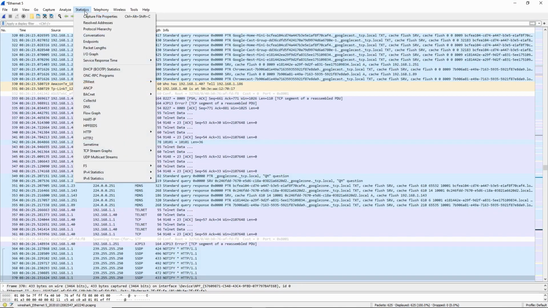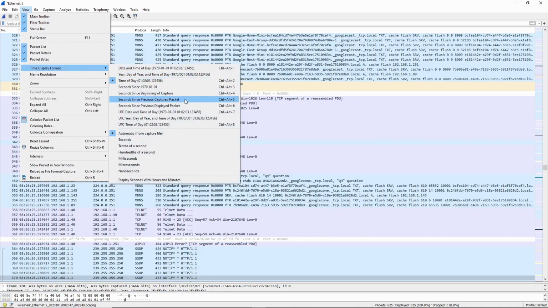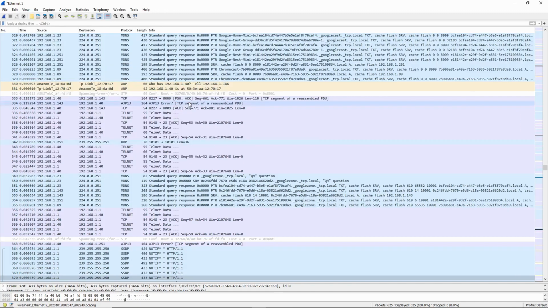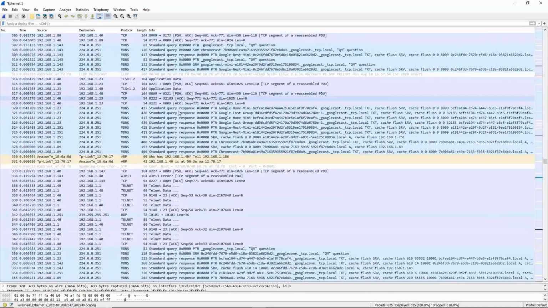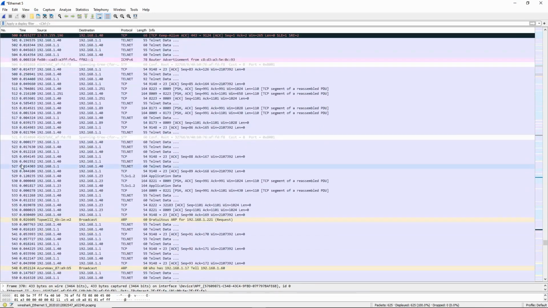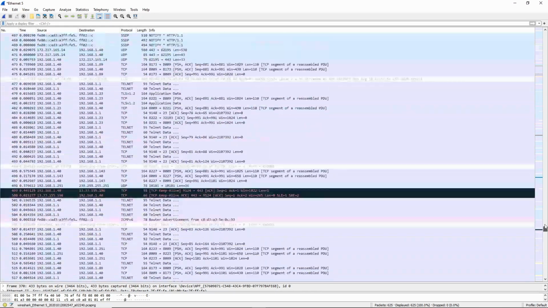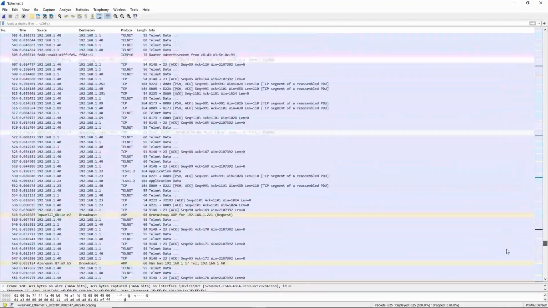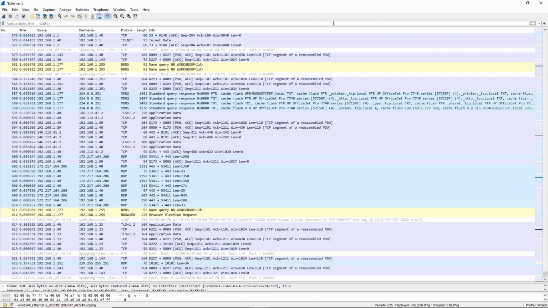You can do statistics, that's one thing, but in my case I want to go view and time, and do time since previous captured packet, which is very helpful for seeing how long between commands it is, and usually it's quite small. I don't think we're going to get a one at all on the left side, yeah, not even a single one when it looks at things. But that's how some of the different view things work. I'll explain these now actually.